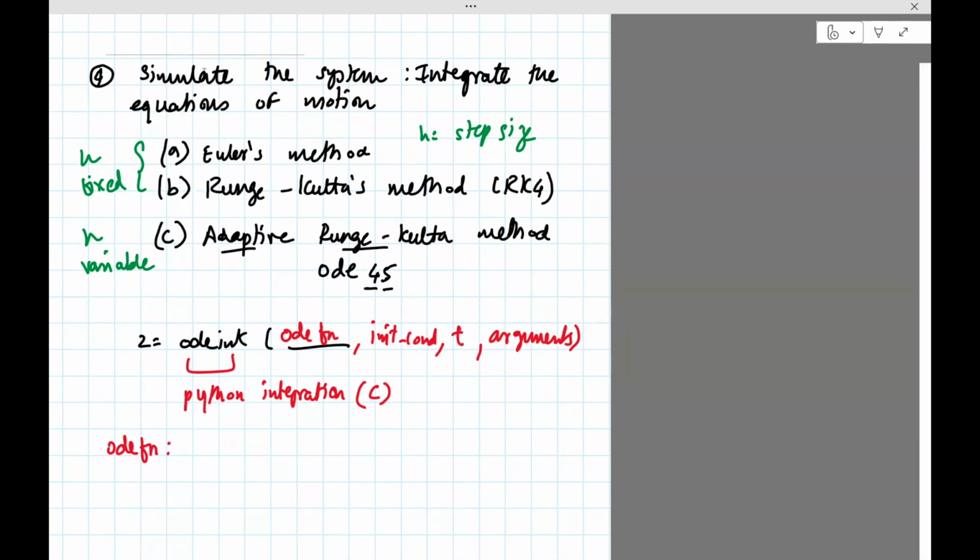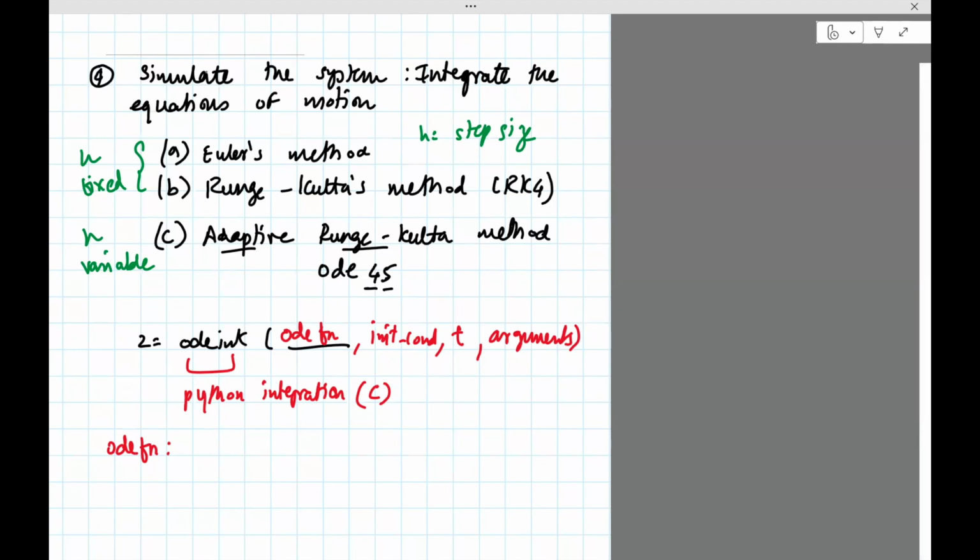You can only integrate first order equations. So you need to break down each second order equation into two first order equations. So what you need to give this is, if you treat the variables as x dot, let's say x, the easiest way to do it. So x dot, what's the easiest way?